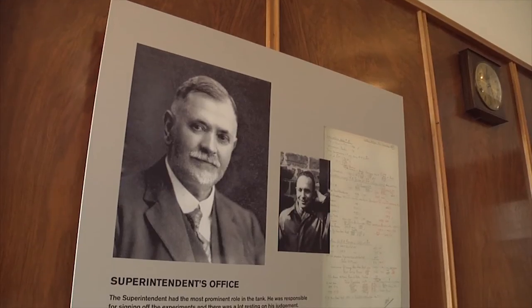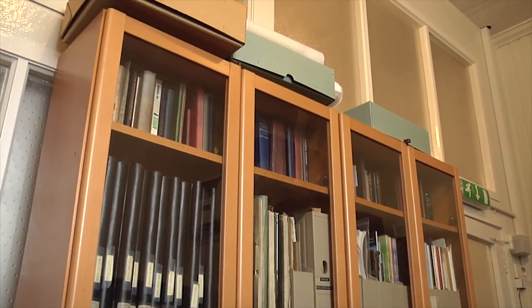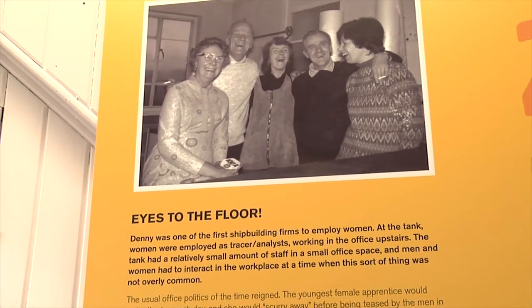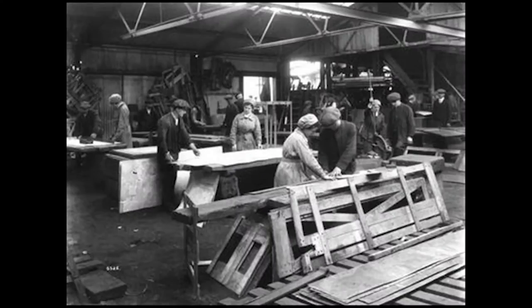You also get visitors that ask questions you've maybe never been asked before, so you're always finding things out. It's good for learning — for me and for the general public. You learn things off the visitor and they learn things off you; it's a win-win situation. We had a group come in interested in women's social history, and they were particularly interested in the tracers being the first women to work in here. When you see the old photographs and you see them all at their workplace, you think how long ago that actually was. You also do research inquiries — people come in wanting to find out about a certain ship built by Denny's, so you have to look the ship up and find the information they're interested in.